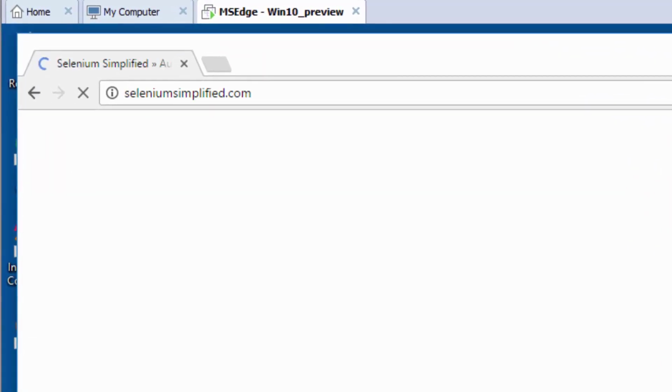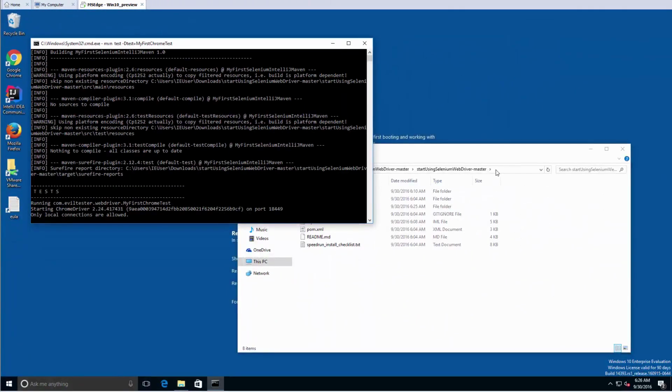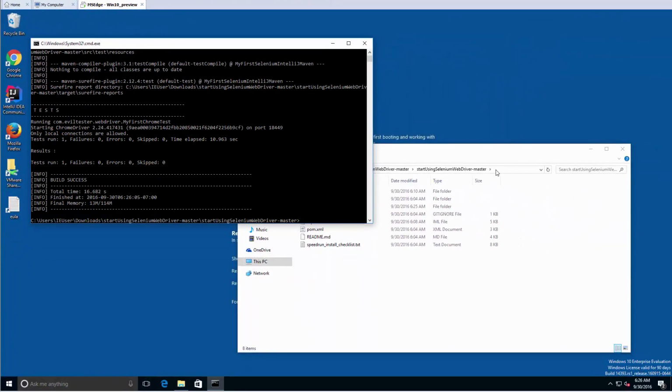So I started up Chrome and it's running the test on Chrome. So that's ChromeDriver installed and WebDriver can work with Chrome.